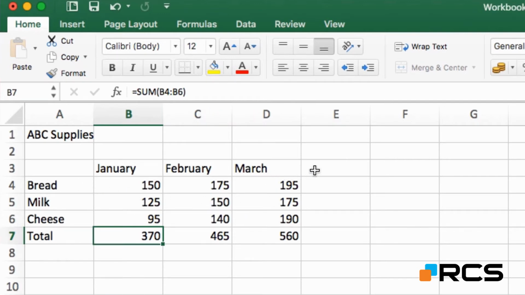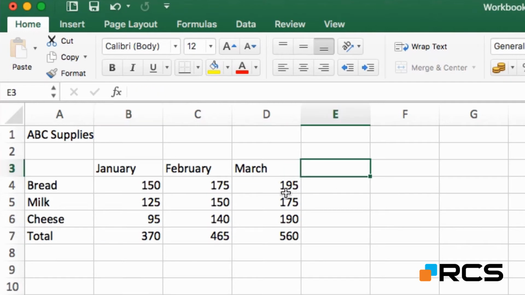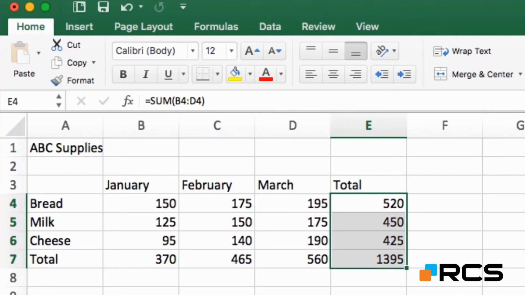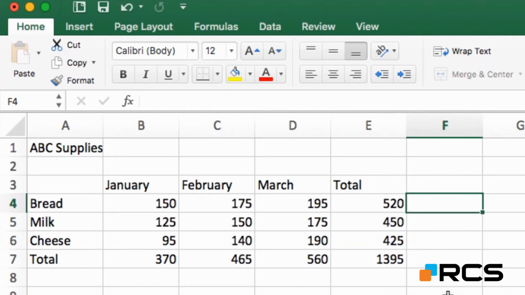So I'm going to come across to cell E3, and again just type in the word total, press the enter key, and as before I'm going to select cells, in this case from E4 down to E7. I'm also going to total up my monthly totals, so I end up with a grand total, as you will see. So if I come across again and click on that Auto Sum button, all the calculations go in, and we now have totals for the months, and we also have a grand total. So there's my basic spreadsheet already created.